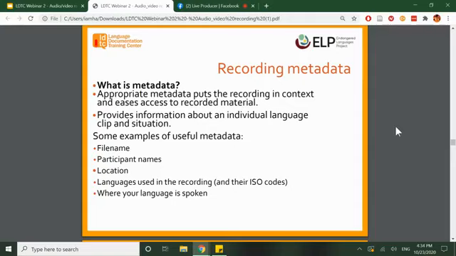So metadata is information about your recording. Appropriate metadata puts the recording in context and eases access to the material. If it's just a file name, people are not going to know what's in it. They're not going to know how to find what they want to hear. But if you have lots of descriptions telling things like who's speaking, where it is being recorded, what languages are used, where those languages are used, what the content is, a short description about what happened, what was discussed, what kind of things were talked about in the conversation.